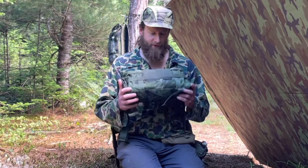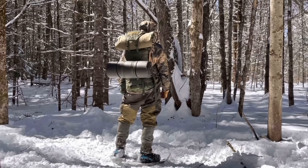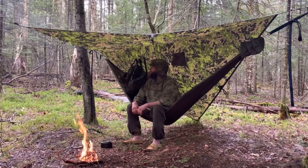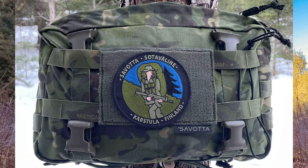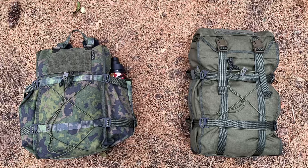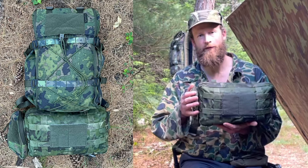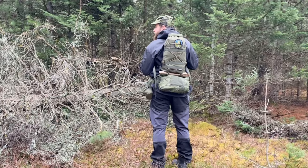The Savota Ascari hip pack — this is a seven-liter hip pack and I've had it now for about six months. I absolutely love it. This has been on my waist pretty much every trip to the woods since I've gotten it. I've been using this on overnights as well as day hikes. I had recently hurt my back, and a big part of the recovery was getting a hold of this and using it with smaller backpacks like the Hatka, the Nuka Hatka backpacks, as well as the Sarma TSE CP-15 combat backpack. Absolutely love it for that — I'm really grateful to have it.